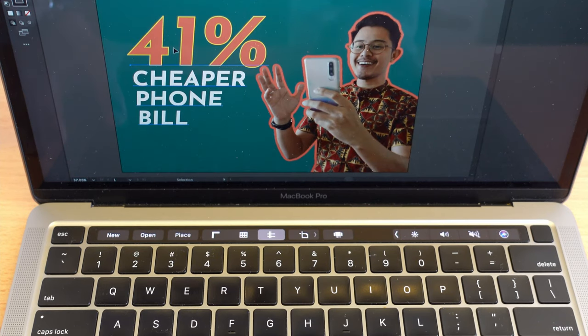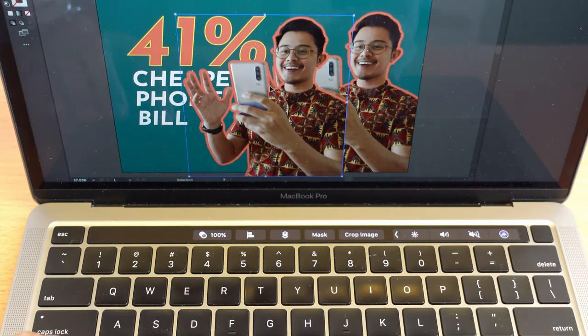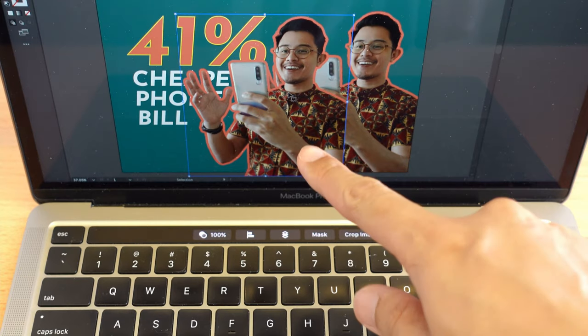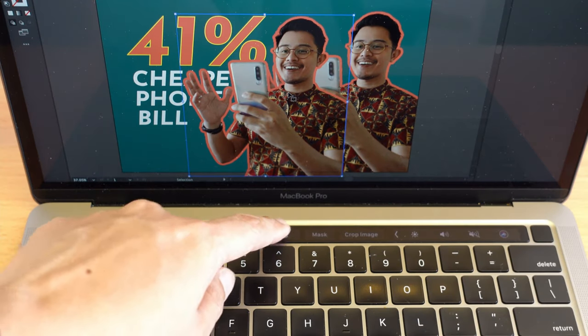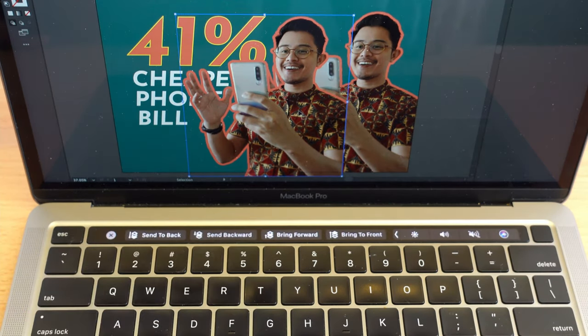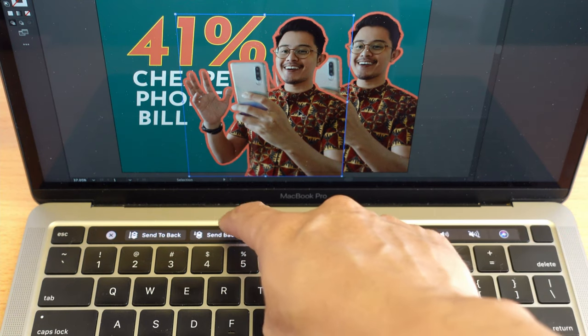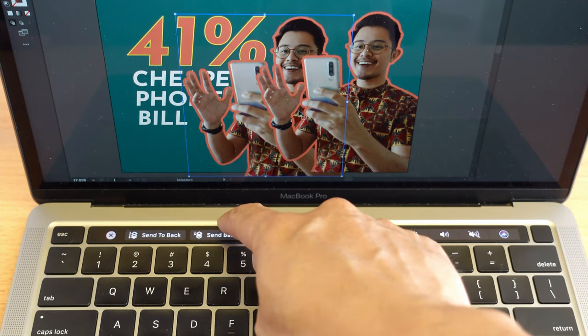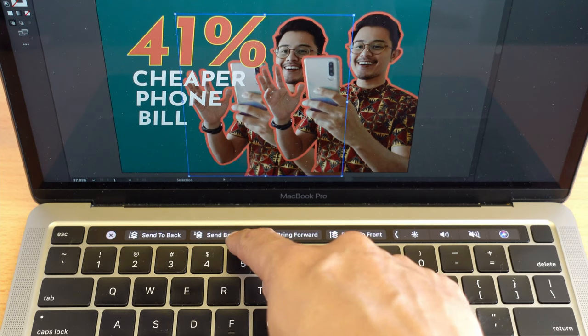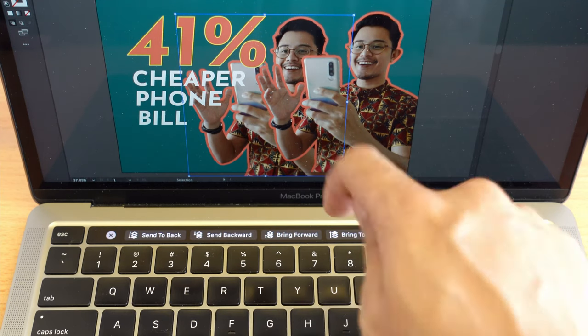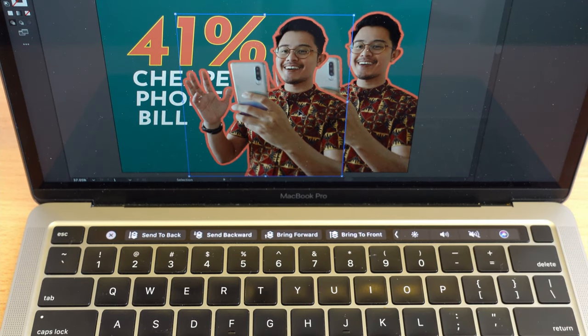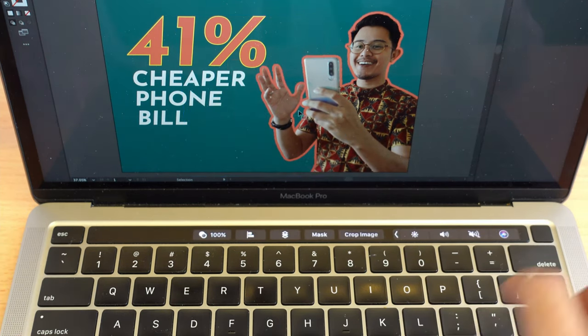So if I added a layer here, but then I want this layer to be behind the other stuff, I can click on this button right there and I can tell it to bring it forward or bring it backwards. See, look at that, really cool. Or if I can bring everything to the front, bam. That's really, really cool. I don't have to go to the layer itself and right click or rearrange the layers. That's really, really nice.